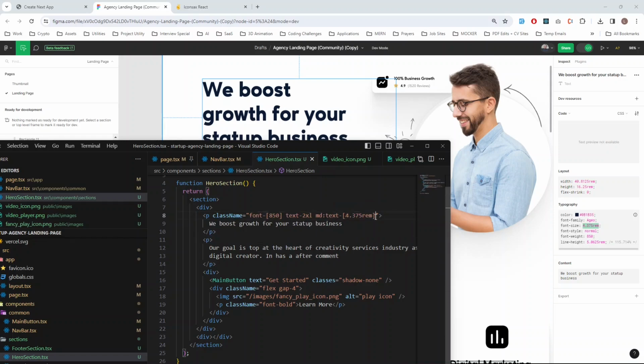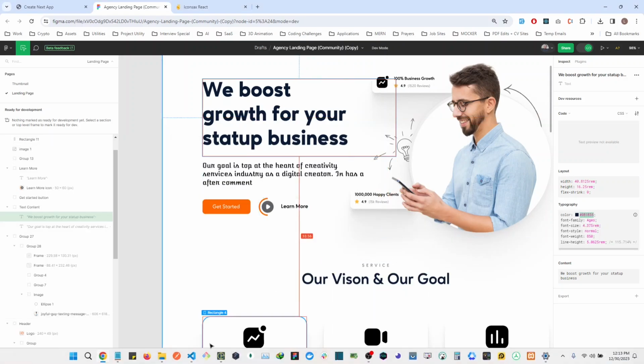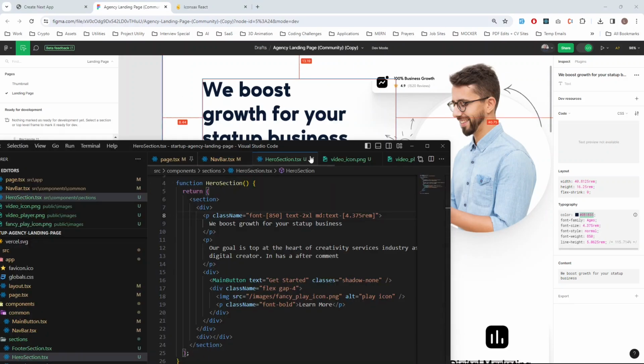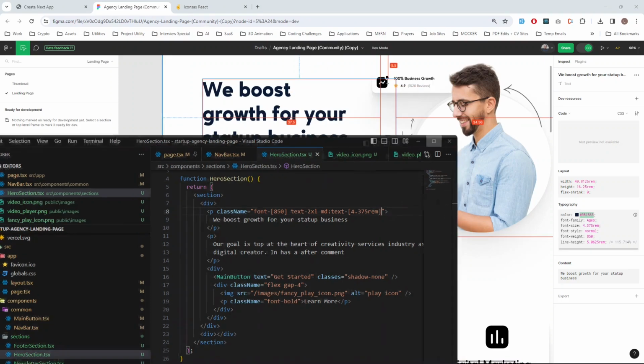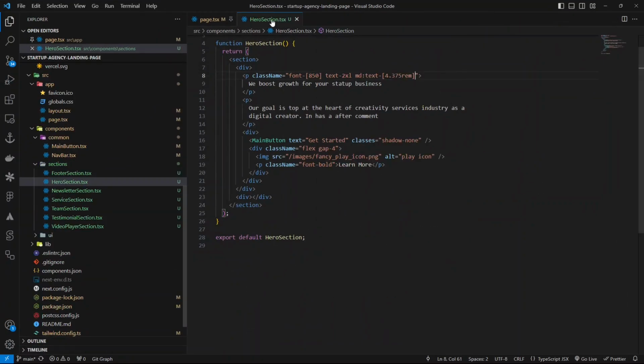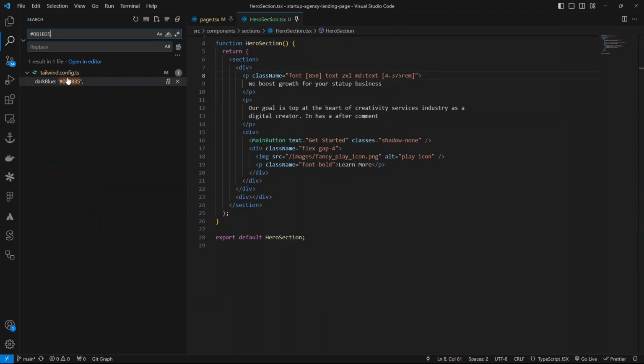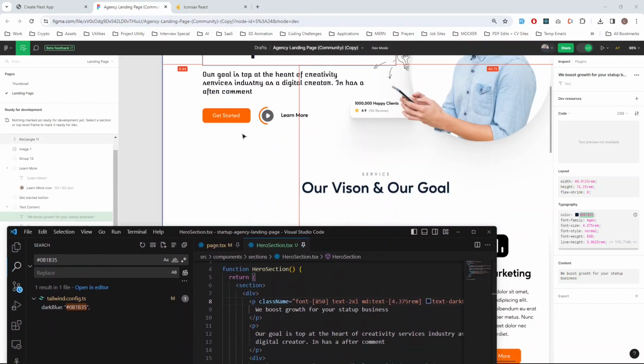And yeah, so the styling is actually something you can copy. Just do a global search on your code. So first of all, we need to close out some of the things we don't need. Have this pinned. So do the search. So you can see that we're using dark blue now. But in the Tailwind configuration, you can come in here and just do text-dark-blue. So that should give us the appropriate stuff we need.